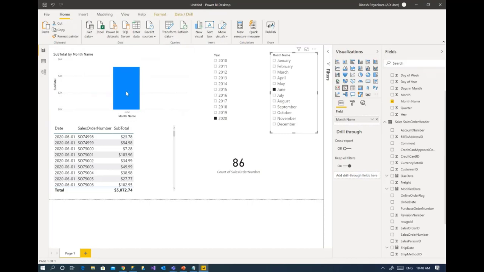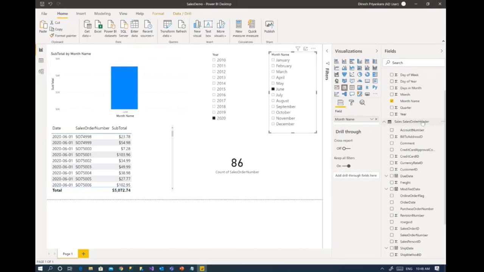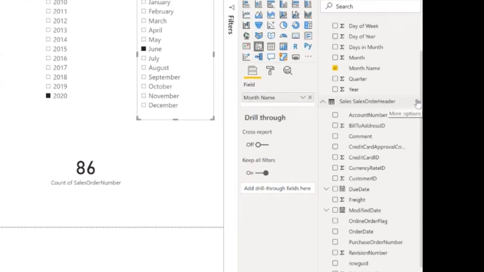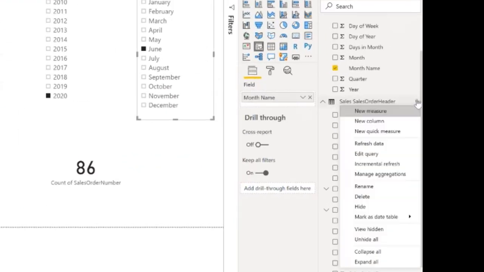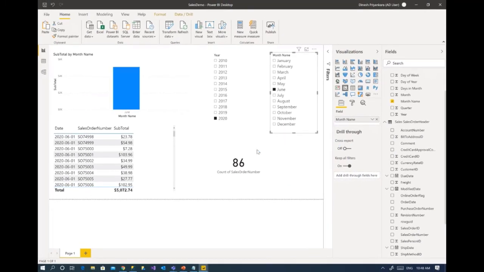Right. Now remember, we have not configured the incremental refresh yet. Now I'm going to configure it. So how do you configure incremental refresh? We set parameters to the query. In order to configure an incremental refresh policy, go to this table and you will see an ellipsis button. Click on it, and then you will see a menu item called incremental refresh. So you pick the right table. Now we are picking sales order header. Click on the ellipsis button and then select incremental refresh.